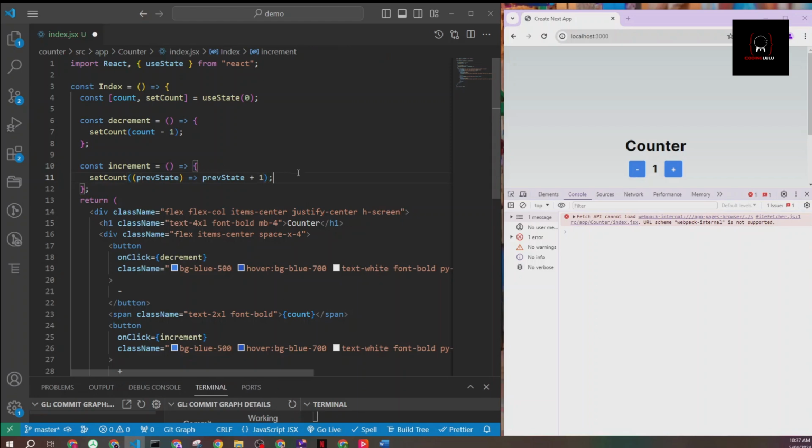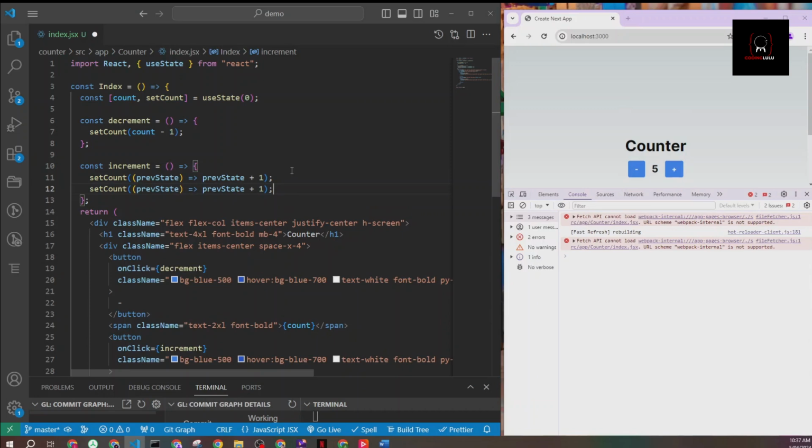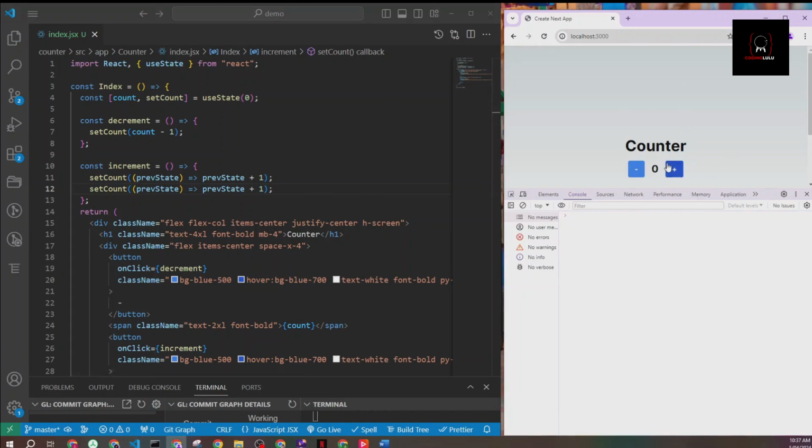Now, if we keep only 1, of course we should see 1 updating, but if I do 2 of them running, save. Now let me refresh. If I click this one, see, now it's working. It's adding by 2s.